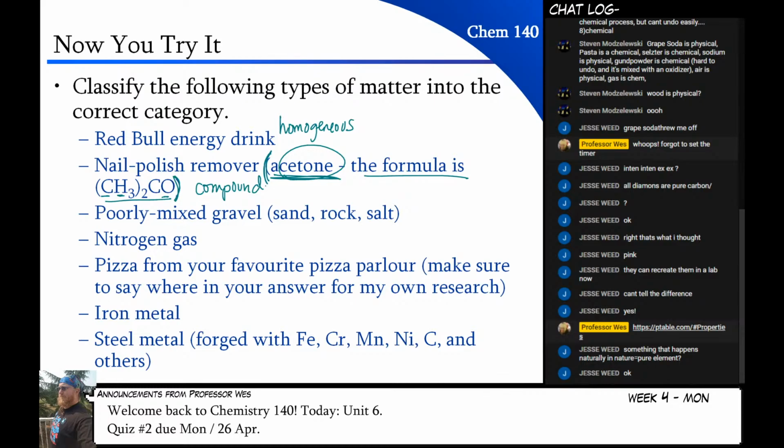What about the next example? Poorly mixed gravel. So here's how I'm going to make gravel. I'm going to put some sand in, some rock, and some salt. I don't know why the salt. But I'll just pour them all in there, and then I'll shake it a little bit or something. I just don't have the energy to really do this project. So I don't mix it very well. So what would happen? Well, most of your scoops are going to have more of one thing than the other two, probably. In fact, whatever you poured in last, you're probably going to get a lot of that for the first few scoops, and then almost none of it at the bottom, right? So, heterogeneous.